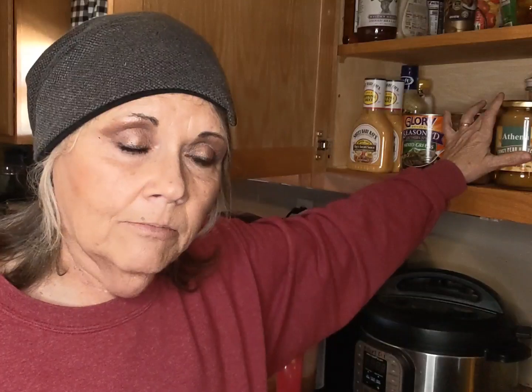Well, we are through with the first week of 2024. Can you believe it? A week has already flown by. And I don't know what you have spent your week doing, but part of my goal for this year is to try to get things a little more organized around the house, and especially my pantry items.